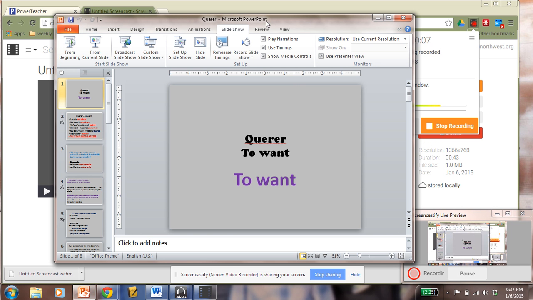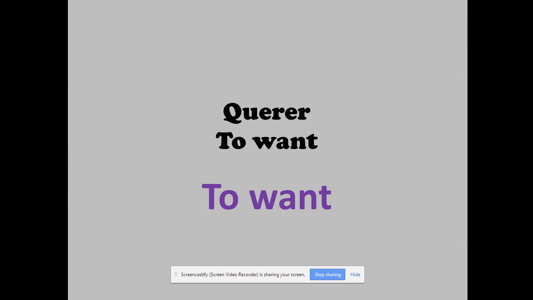I am going to be showing you the verb querer today. Querer means to want. Now before we start learning this, I'm going to need you guys to get out your yellow irregular verb sheets. This is very similar to your purple AR verb list that you made last week. Your yellow sheet I gave to you prior to that, so you should all have one. If not, I have made a couple extra copies that will be on that front table that you may grab. Go ahead and pause this video, and when everybody is ready to start writing, push play.